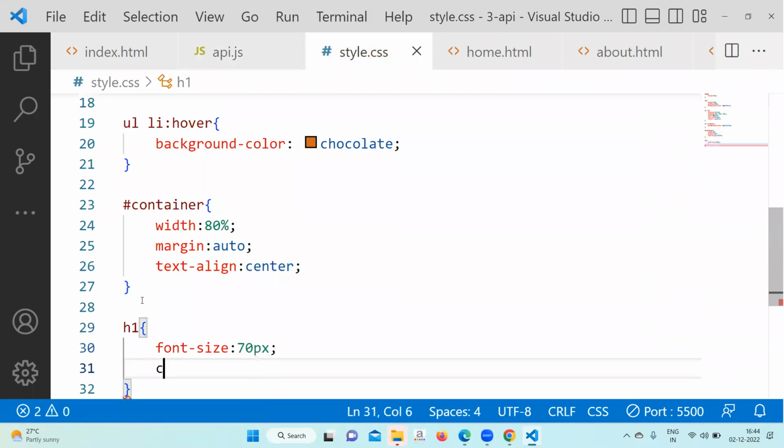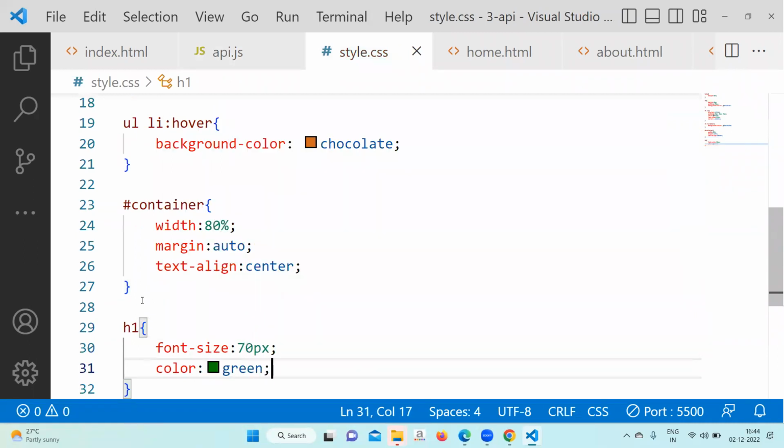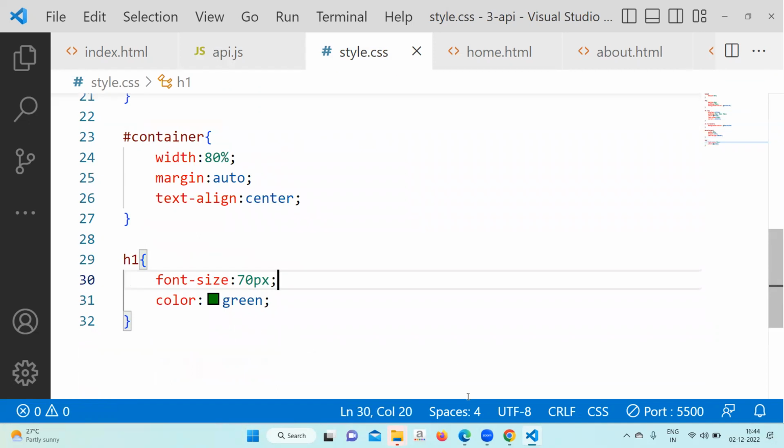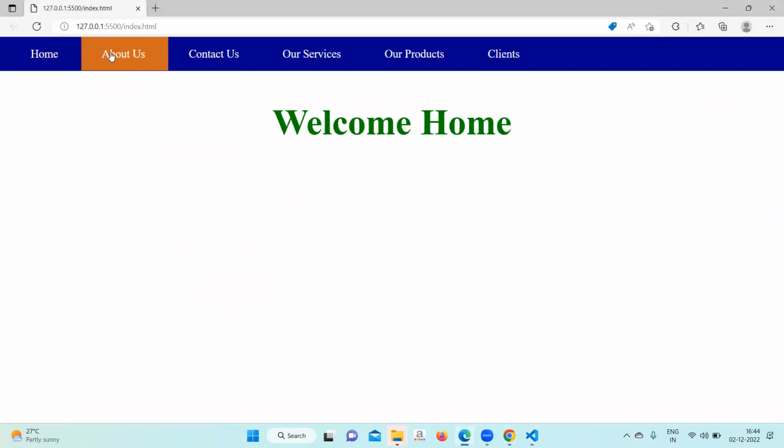Color, you can also write something green. Font size 70, color is green. So when we click here, font size 70 and color green will get applied.